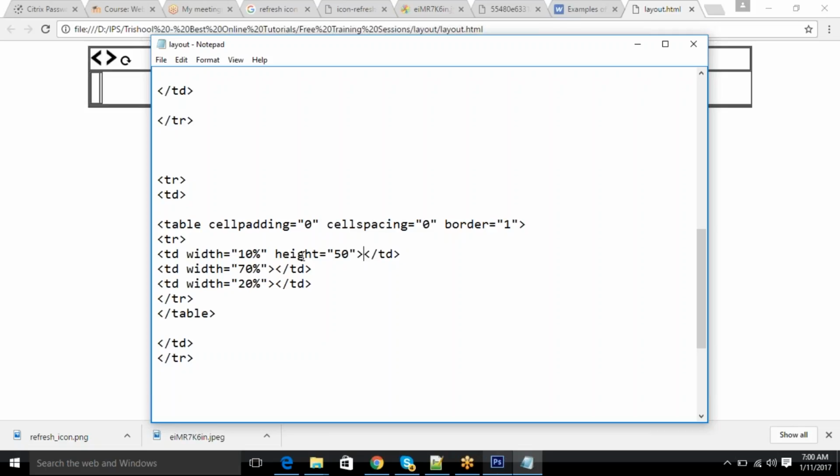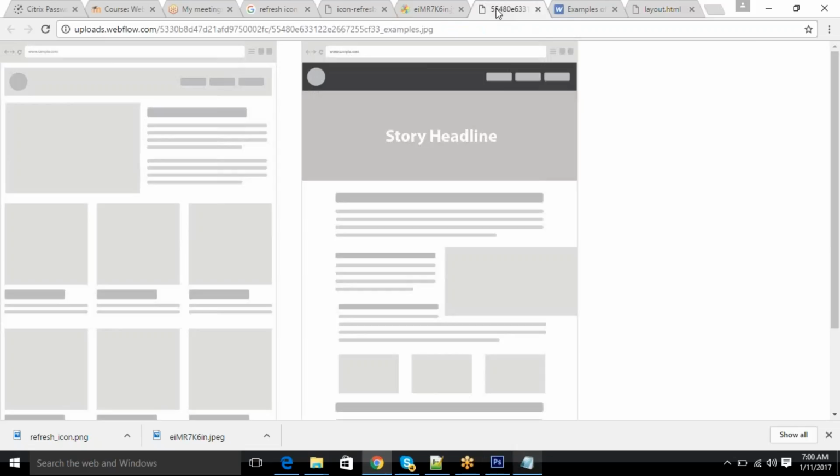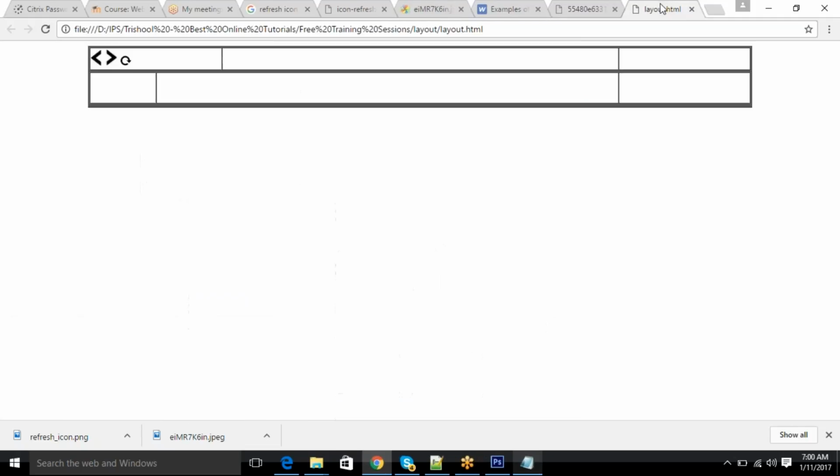Width is equal to 10%, width is equal to 70%, and, yeah, I told you width is mandatory for every table. So again, I'm giving 100% width. Actually, here I had not given any width, so the table was sticking to whatever its content and padding gave it. So now, as you can see, it has populated properly. Same as here, what we were expecting, approximately, not exactly. When we're dealing with divs, I'll explain without pixel perfection conversion. So you don't need to worry about it right now. Just focus on the layout, how we can create nested tables.